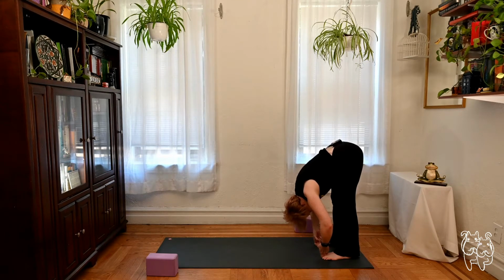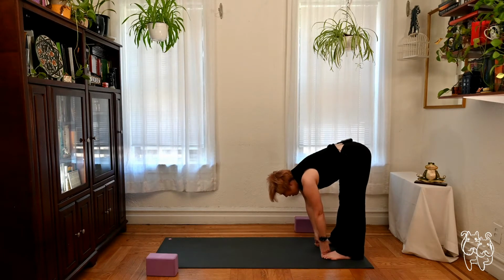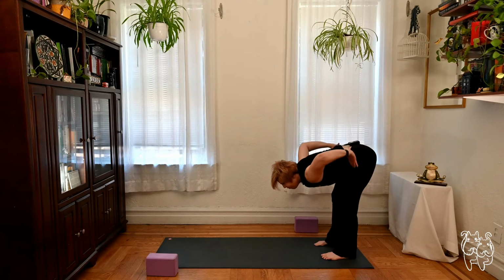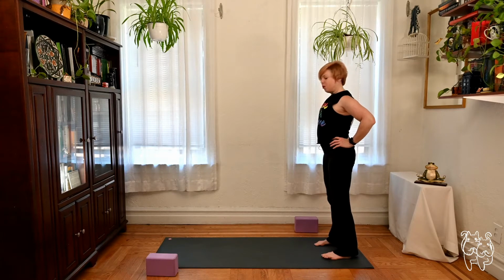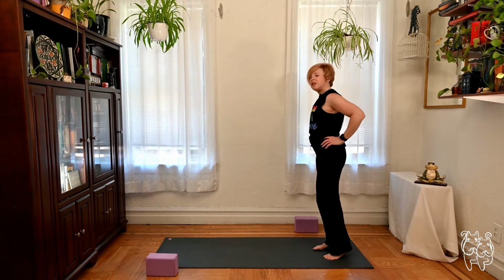On the inhale, start lifting the chest. Exhaling, releasing out the toes. Bring your hands to the waist and with a flat back, press up slow, come all the way up. Keep the hands there, drop the shoulders, shifting your weight to the right leg, working into Natarajasana, dancer pose.